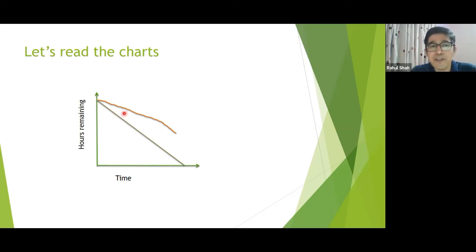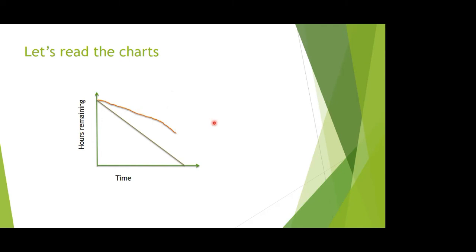Yes. Normally if we look at the hours remaining, there will be some spike, but normally it will show up here. It will go up and then start going down. If they have just added something and not removed anything, then it will go up and then go down. Okay. What else does it represent?